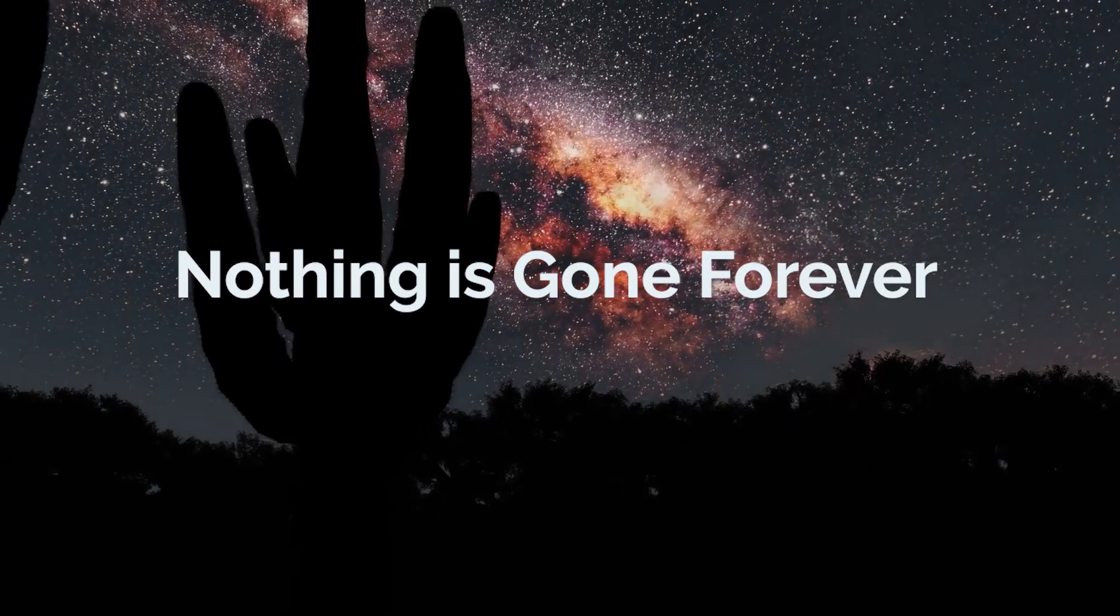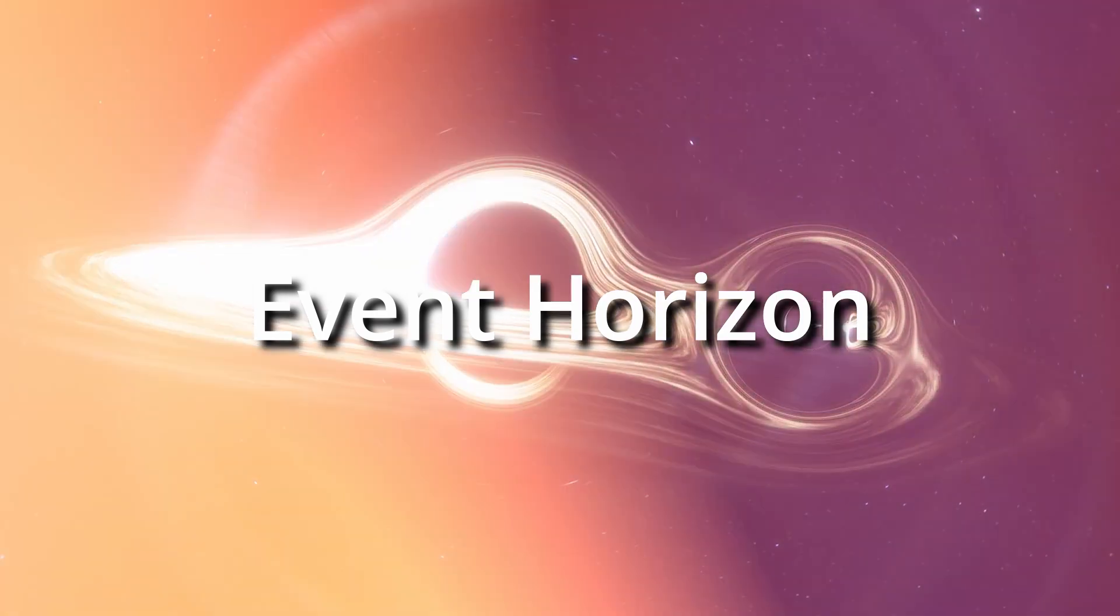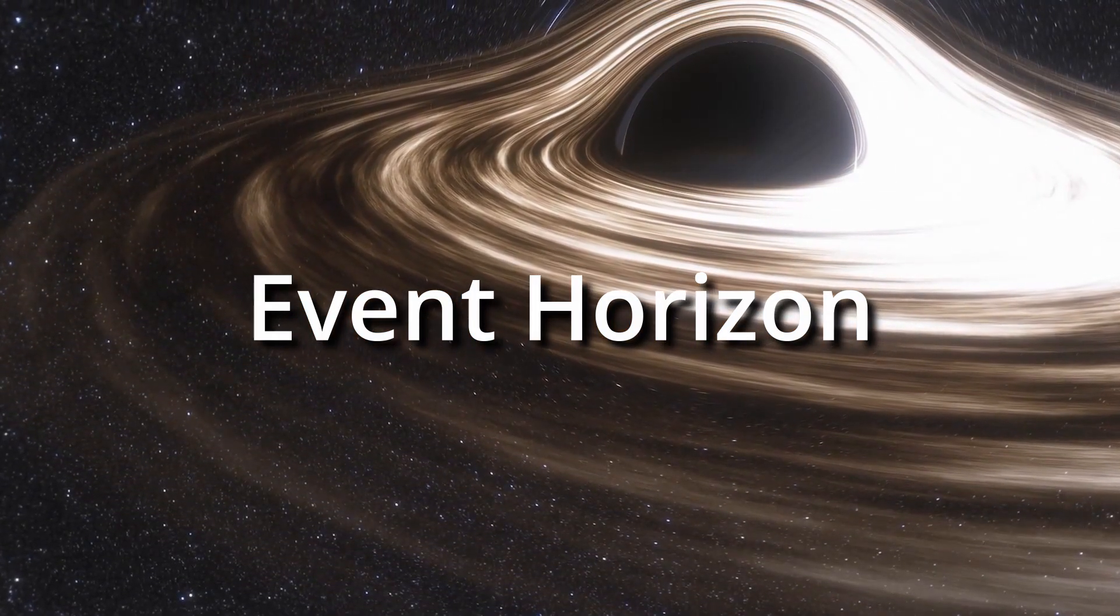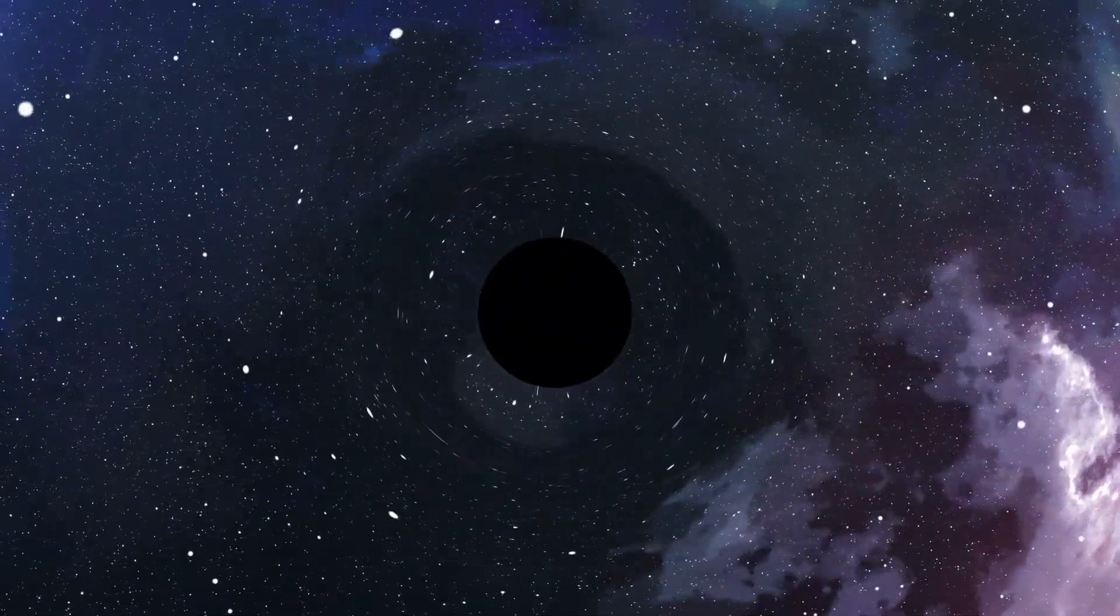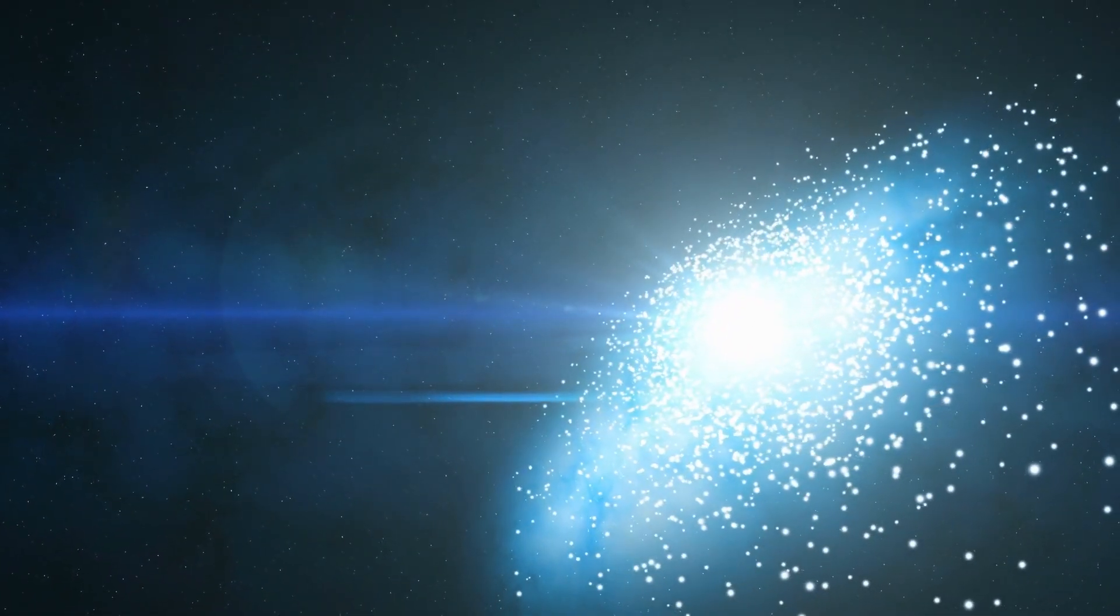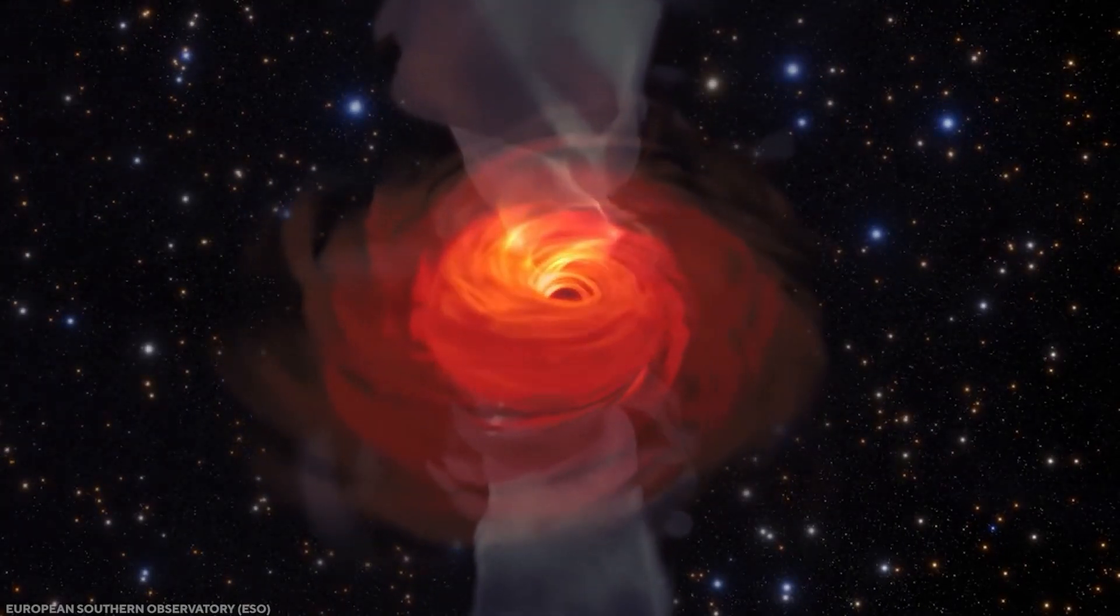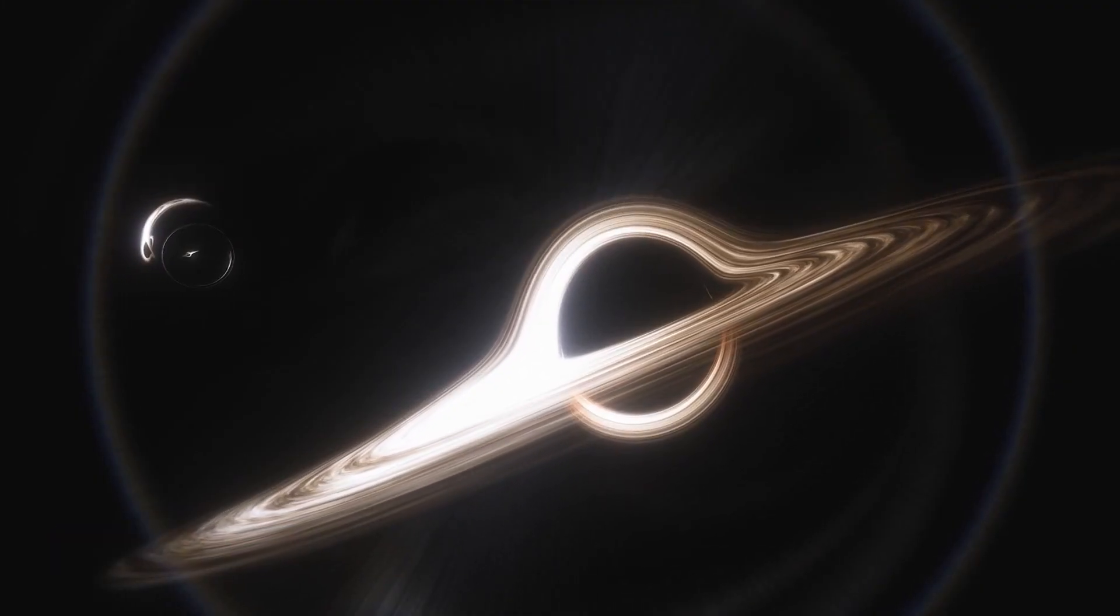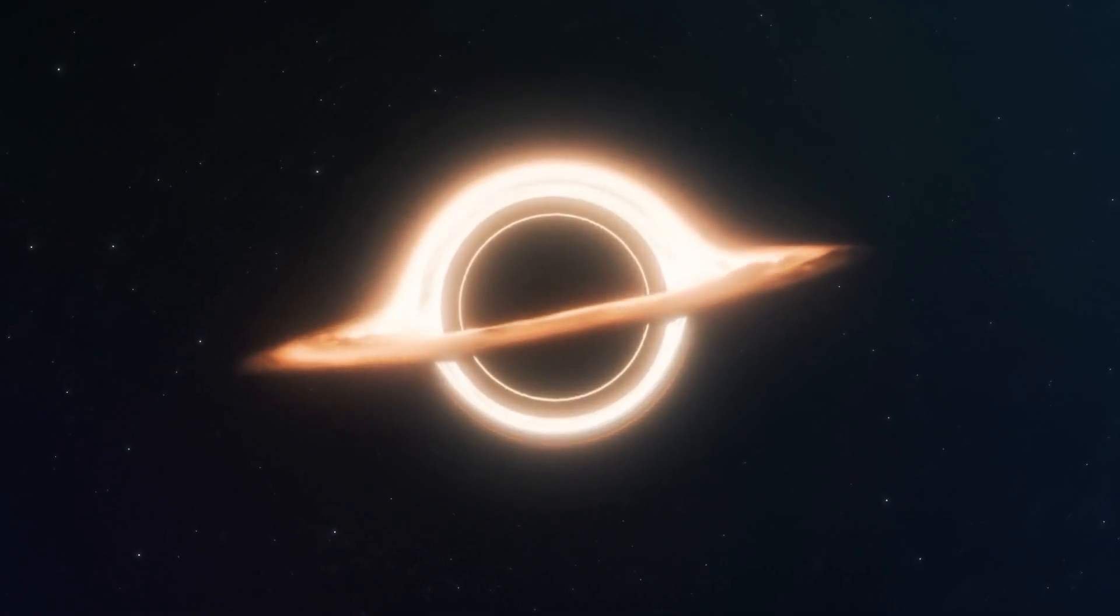Nothing is gone forever. A common idea is, once matter passes the event horizon of a black hole, it is permanently lost to the universe. But that's actually wrong. The event horizon of a black hole is the cutoff point, where at a specific distance from a black hole, the required escape velocity of an object exceeds the speed of light. Since nothing can exceed that speed, including light, scientists theorize that nothing could ever come out of a black hole. Stephen Hawking, the brilliant mathematician, said that since we cannot see inside black holes, they represented information lost to the universe, which was not possible.